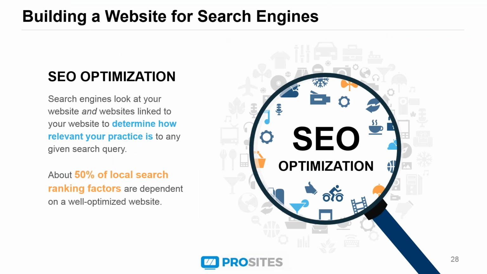So when you're thinking about building a website for search engines, you have to keep in mind that search engines look at your website and the websites that link to it to determine how relevant your practice is to any given search query. In fact, about 50% of local search ranking factors are dependent on a well-optimized website, not just any website, a well-optimized one.